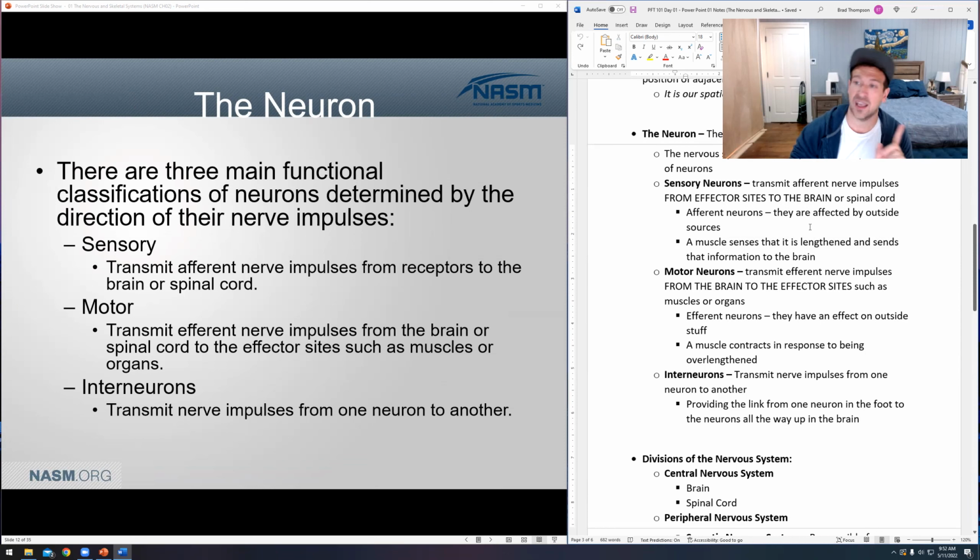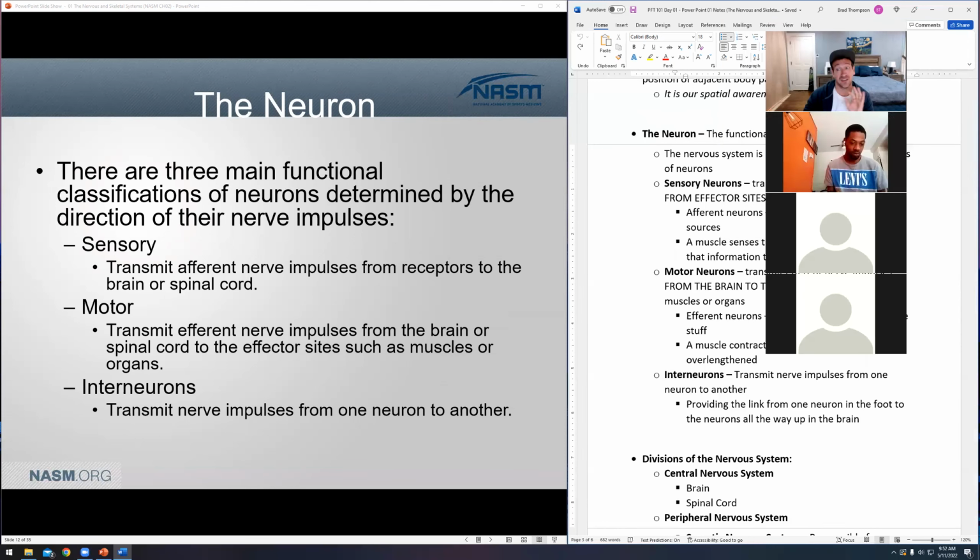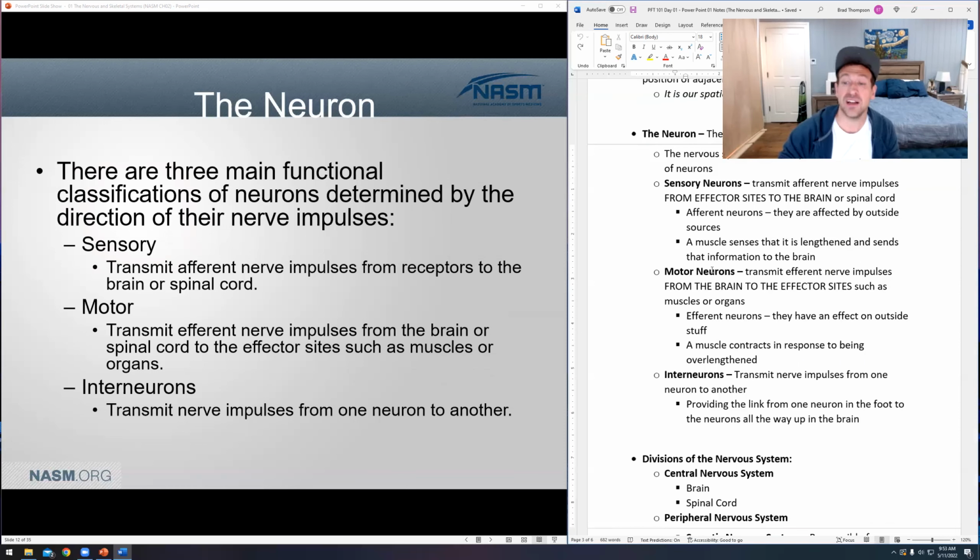On the flip side, information that's coming from the brain going towards a muscle, those are called, here it is, efferent neurons. That sucks, and I'm sorry. I will try to enunciate as best I can because that does get confusing very quickly. Afferent versus efferent. But you can just think of them as sensory neurons and motor neurons. Motor neurons are going from the brain to a site that creates a motor movement. So from the brain to an effector site, that might be a muscle or it might be an organ.